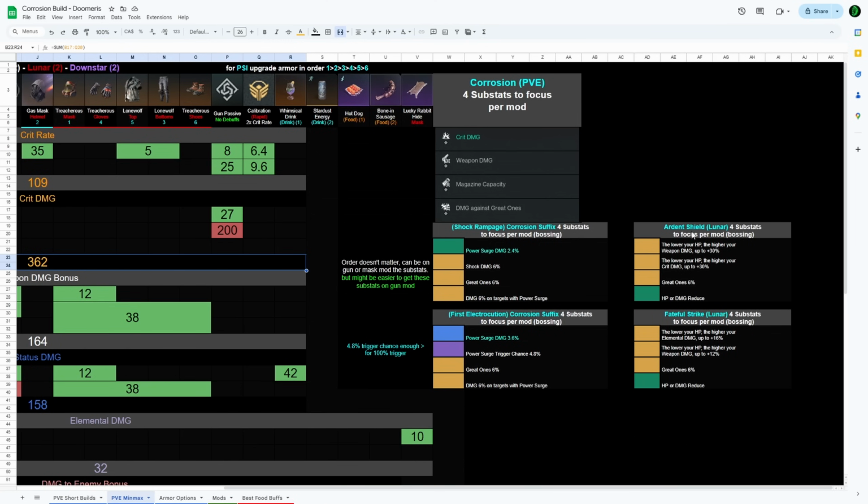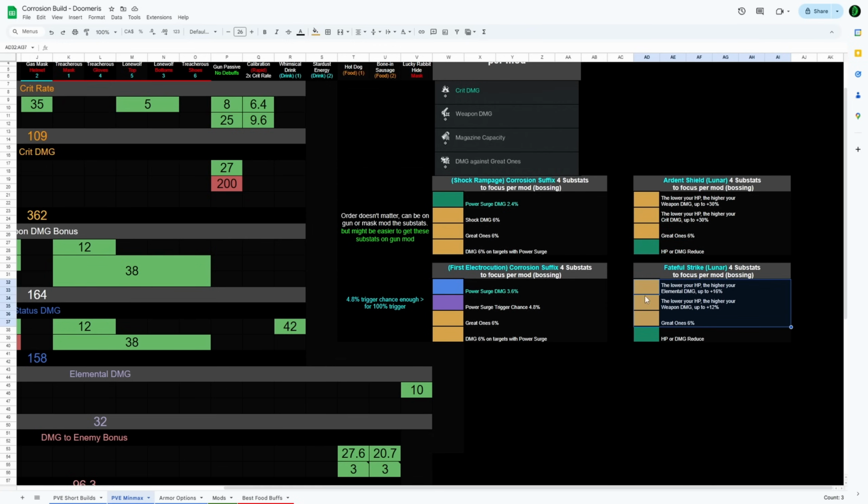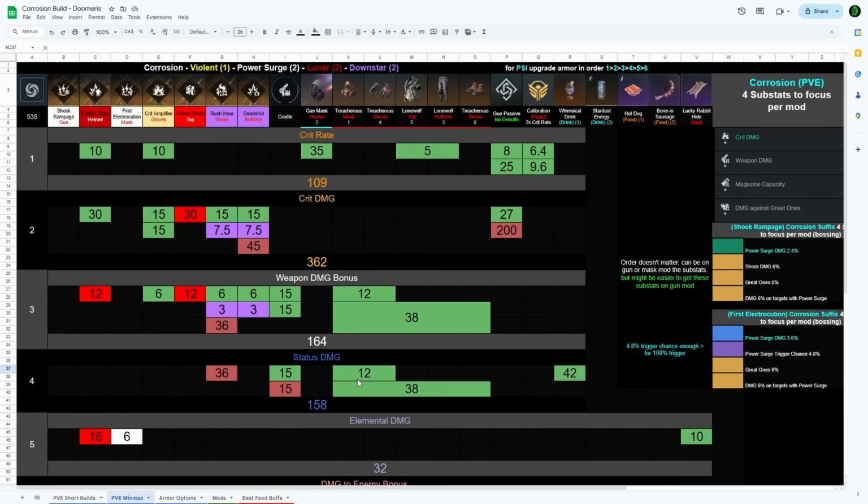And for the Ardent Shield, you just want to go with weapon damage and crit damage. Gray ones, HP or damage reduced. The last substat really doesn't matter, so you can be just literally this. But if you get HP or damage reduced, that's nice. There's nothing really else you can get. Yeah, Faithful Strike, Elemental, Weapon Damage, and Gray ones. All 3 gold substats. And that is the build.